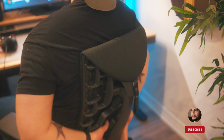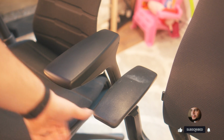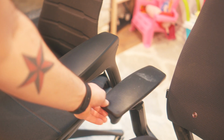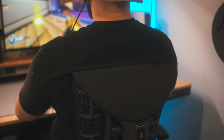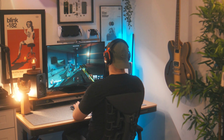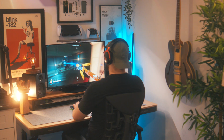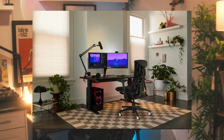Another thing I really dig is how much sturdier the armrests are on the Herman Miller. There's simply no unwanted give whatsoever to the Embody armrests, and again, I didn't really know I wanted that till I had it. Now, I do sound like a bit of a fanboy already for this chair, but I can definitely see why there's such hype surrounding the Herman Miller name, and I'm definitely pumped to see them in the gaming space now. I'm definitely gonna have to check out their sit stand desk, because if that's anything like this chair in terms of quality, I know it's gonna last me forever.